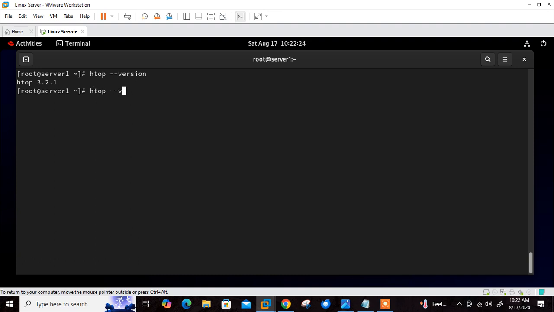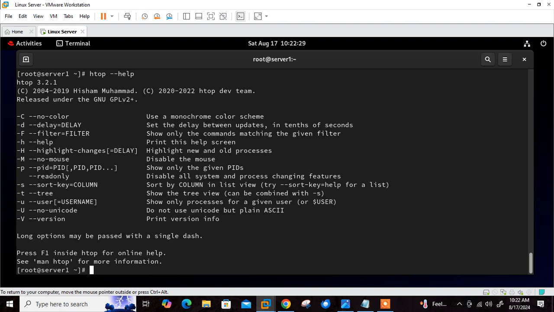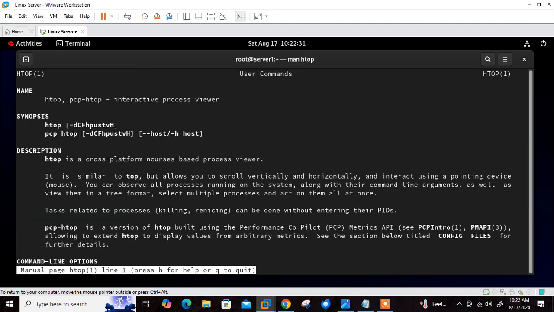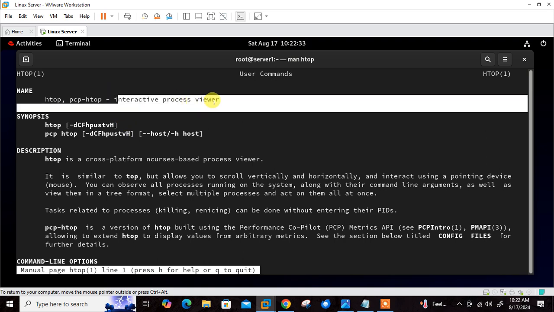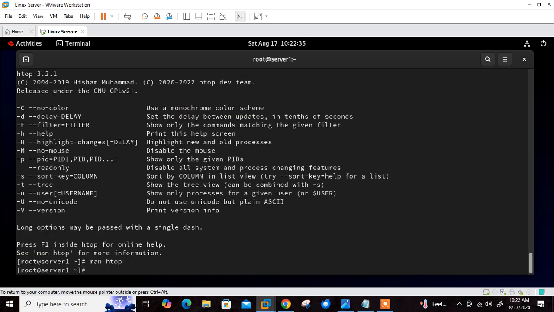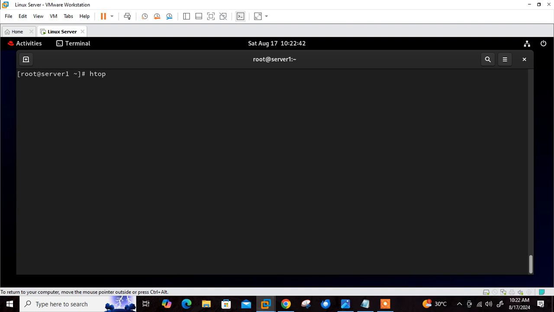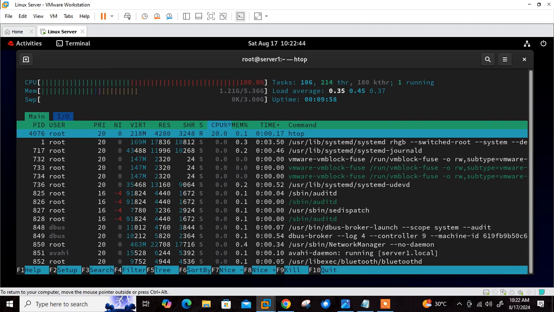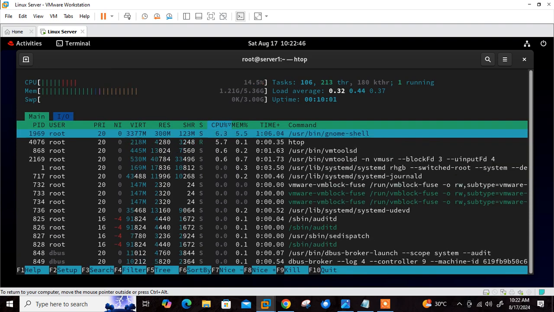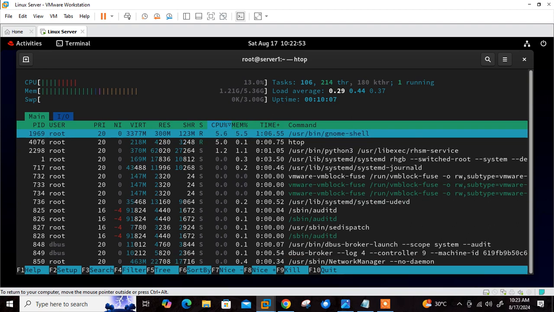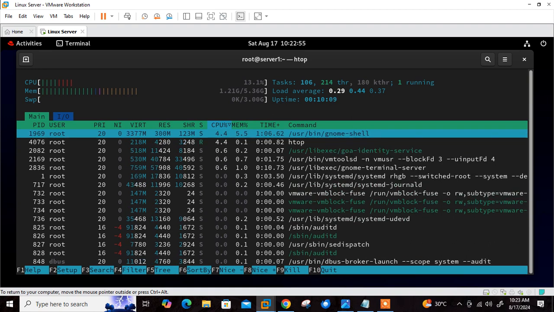Even for more help, you can go htop --help, or you can go with the manual option also, man htop. So this is an interactive process viewer, right? So here you can see it is already available for us. Now let's start htop. The moment I type htop and press enter, you can see, wow, very good. Look at the beauty of that one. Very cool. So the terminal is transformed into a colorful representation of data. It's a dynamic view of our complete Linux box process management.